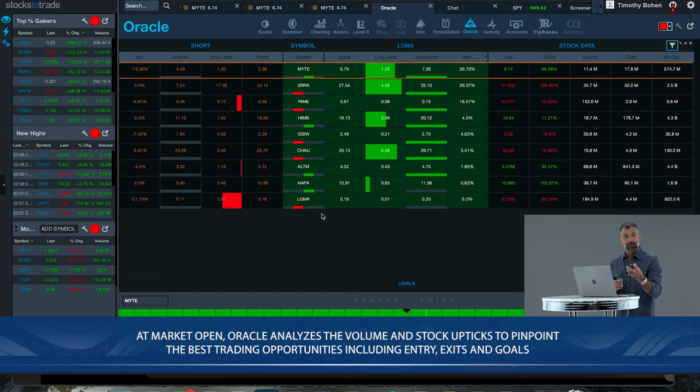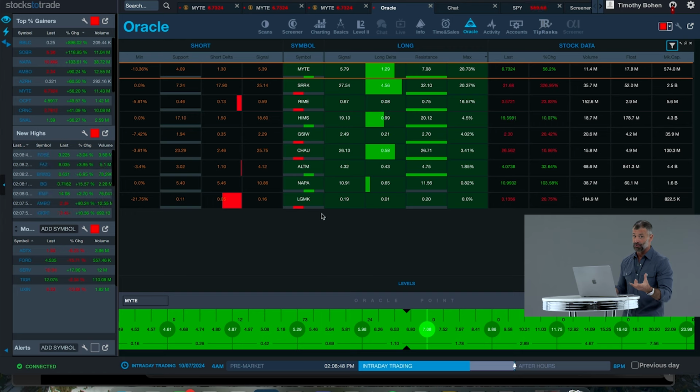Now, what I love about that is you've got an algorithm that's basically inhaling all of that data so that you don't have to do it on your own. I don't even think a human could. I mean, you can watch the upticks and downticks, but can you track the size on a stock trading 100 million shares and actually be able to do that as a human? That's the beauty of the technology.